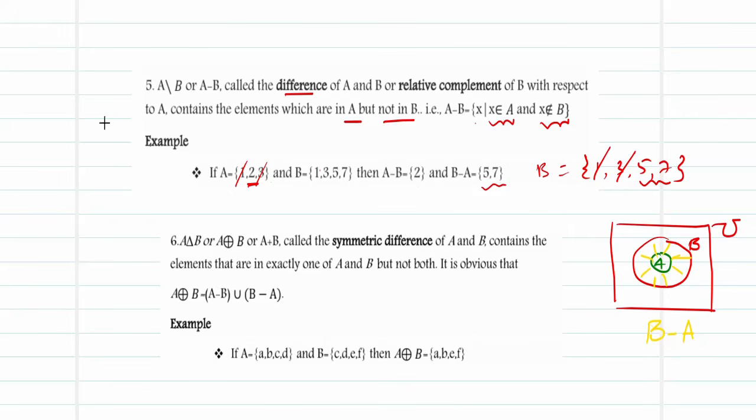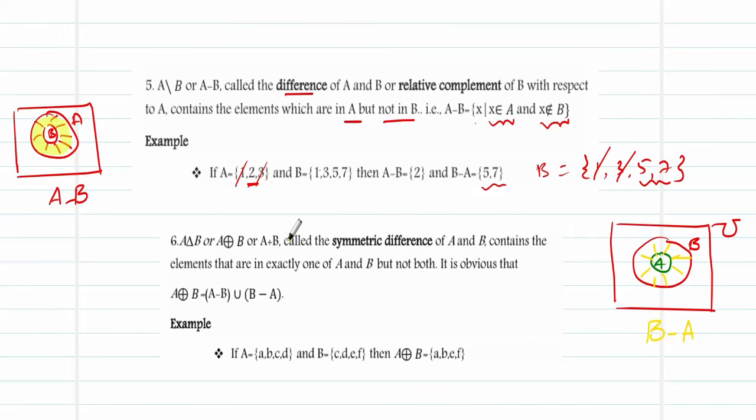When I want it to be A minus B, how will I represent this? When it is A minus B, the bigger set is going to be your A and the smaller one is going to be your B. And when you remove elements of B from A, you will have this left out portion over here. So this is the portion that represents A minus B.